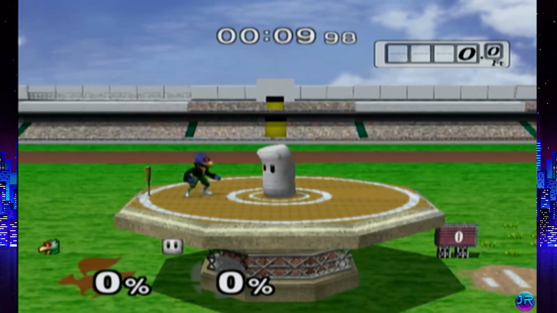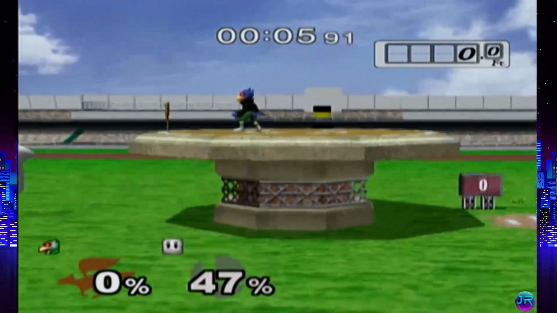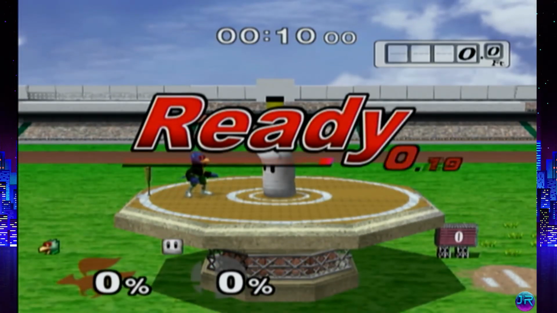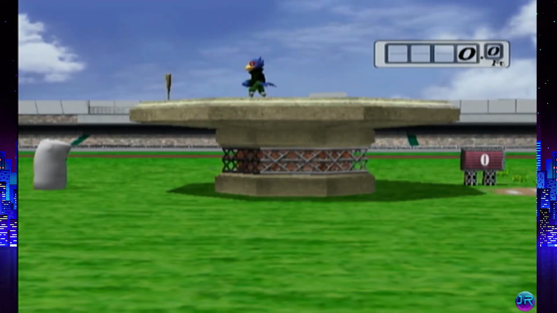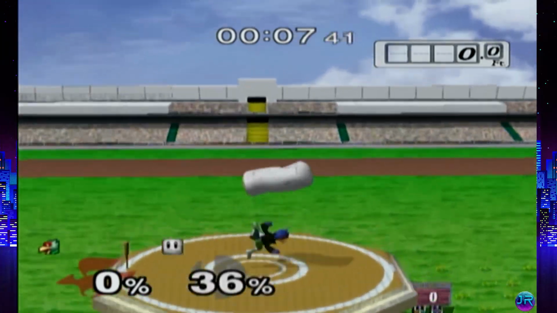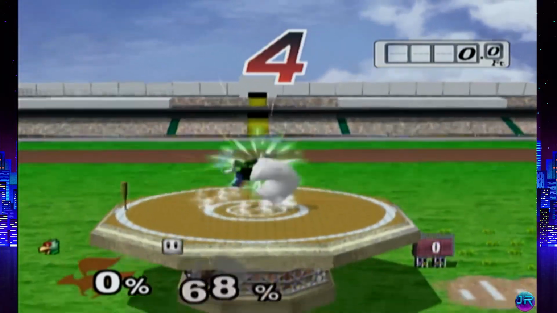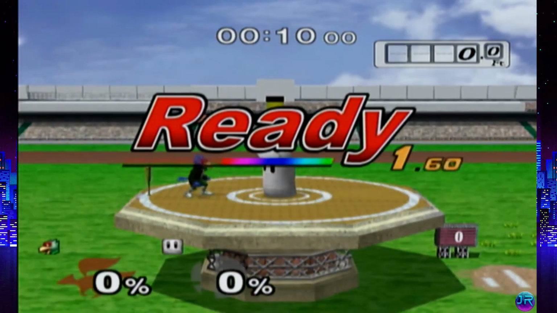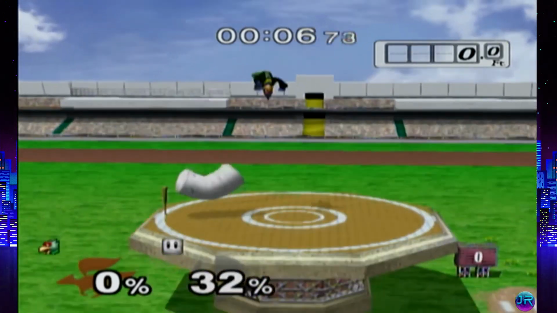Let's juggle. No, not knock you out of the fucking thing. You gotta juggle it in the air. No, that's not what the idea is. There we go. No. You're so, alright, I have to get it at a certain angle so that he doesn't get kicked out.